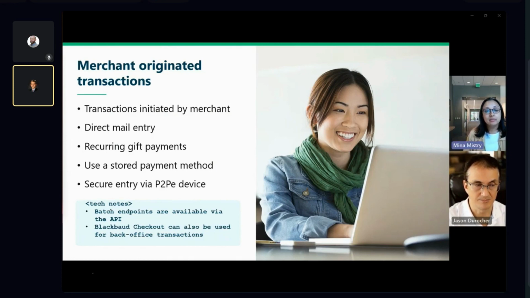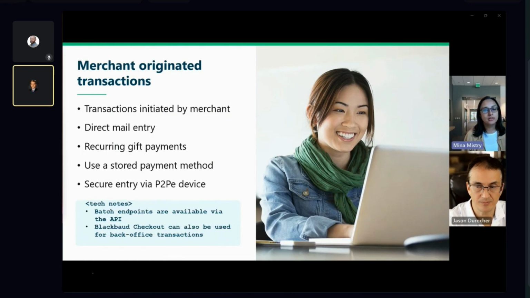But in order to help enable that, we do have some batch processing endpoints through the Payments API. They're in beta, but again, they're the same batch processing endpoints that we've used in our internal applications. These can really help with that recurring scenario if that's something you are considering, or if you just have multiple offline transactions to process.